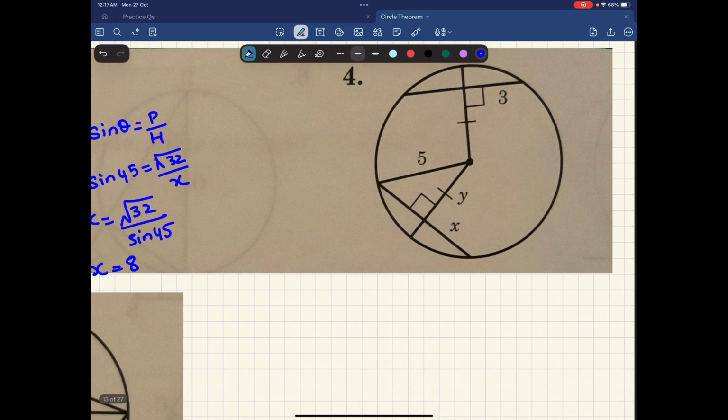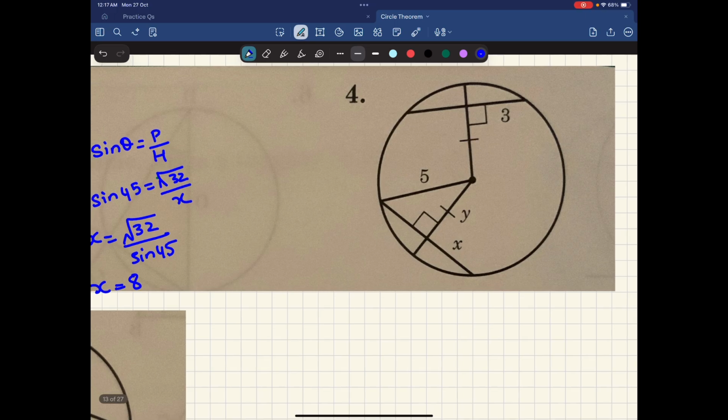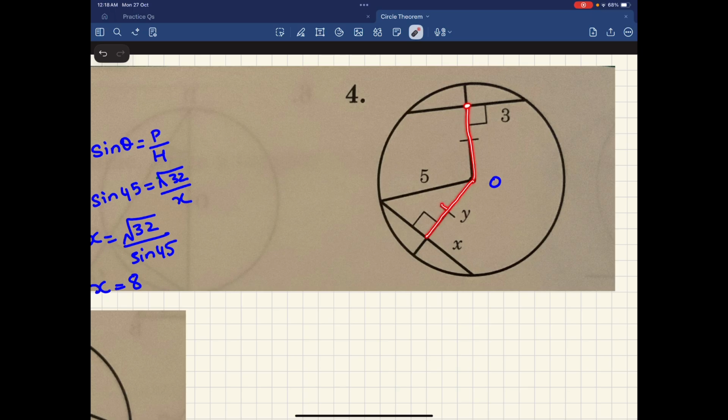Let's look at the second question. So this is the center of the circle. Let's mark it as O. What they're telling us is that the distance between the center and this point is equal to the distance between the center and this point. So these two are equal. So what is the theorem that we've discussed? That if 2 chords in a circle are equidistant from the center, then they are equal. So basically this chord will be equal to this chord.